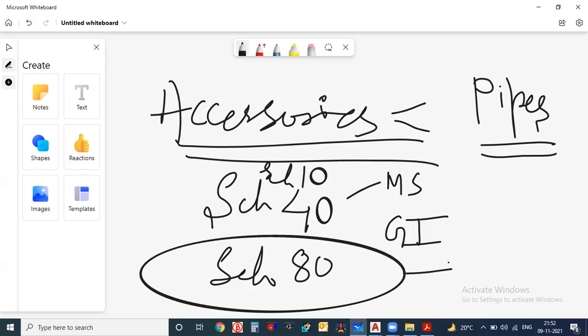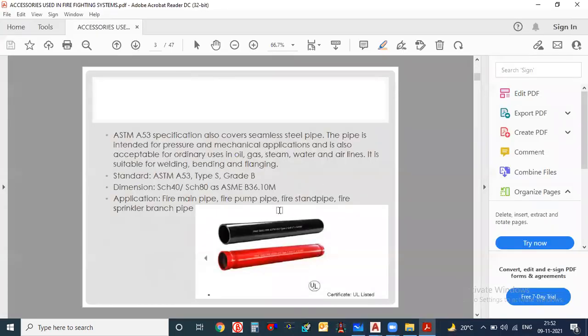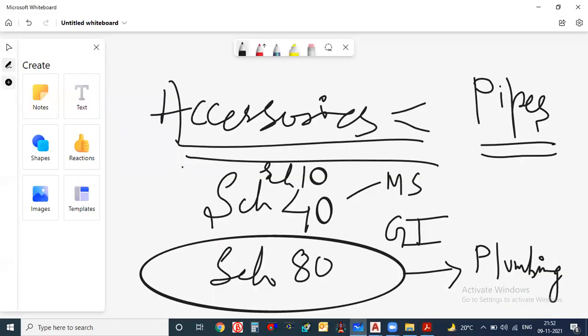Yeah, schedule 80, I think we use in plumbing, in the drainage, whenever you are going for the critical drainage. So at that time they will use the schedule 80 pipe. Some sizes are written like standard. You will get the standard data from the manufacturer. This is just the classification of the pipes according to the weight, thickness, or any other thing. But these are the MS pipe, galvanized iron or CS.